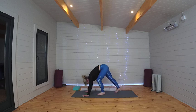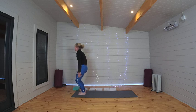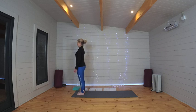And then walking those feet up to meet the hands, bending the knees, coming all the way up to stand at the top of your mat. Checking in that your feet are hip width apart, pointing straight forward. Equal weight on both feet, and that weight evenly distributed across the feet from front to back. Ears over shoulders, shoulders over hips, standing up nice and tall.